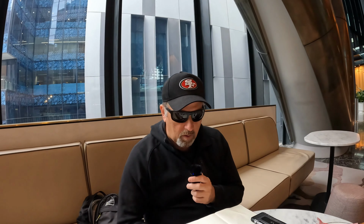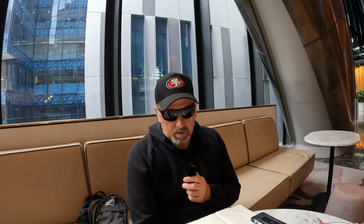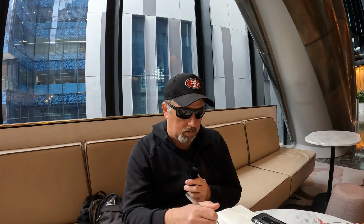Now to taxi. Taxi, unbelievable. Walked out of the terminal straight to the taxi rank, literally within seconds. Jumped in the cab, off I went. Taxi was nice and comfortable, clean. The taxi driver was quite talkative, asking me questions, telling me about a few different things. So I gave a point for the wait as well, because there was no wait. Comfort 1, overall time 1. So the overall time for the taxi was 26 minutes and 38 seconds. So it absolutely demolished Uber. So quite good. So overall taxi 4.